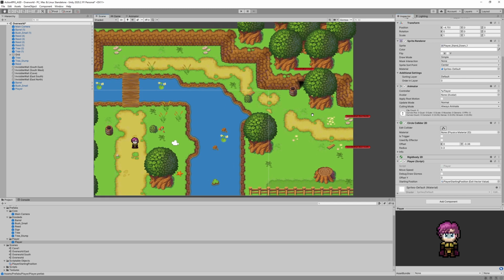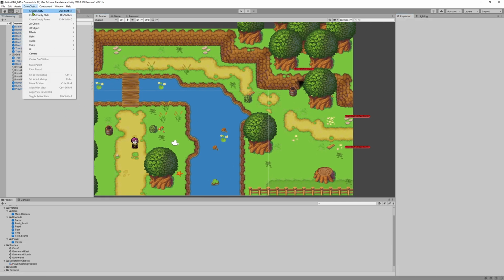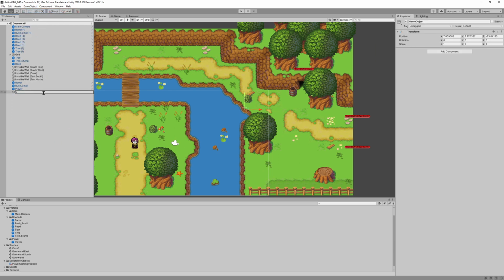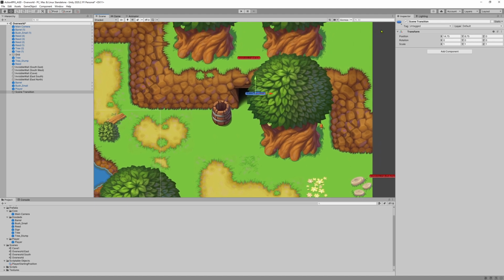Now let's make our transition zones. I'm going to go game object create empty, and we'll call this thing scene transition. Going to reset its transform, and I'm going to try to guide it to that location. If I hold down control, it does snap to grid, so I can get a little bit better control over this. And I gave it one of these icons. The smaller ones don't put the name on there, so I actually do want the name to see scene transition. And I'm going to probably put it here for now.